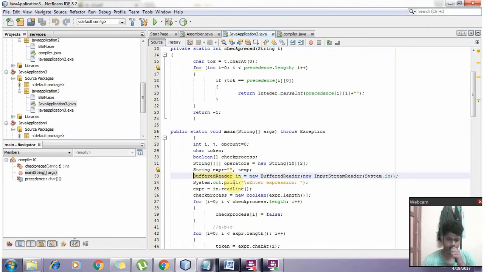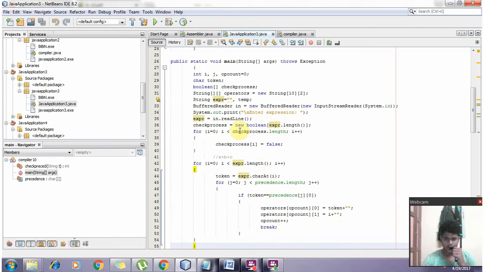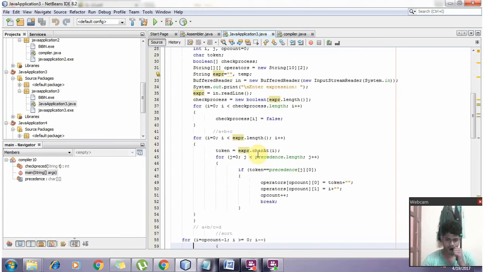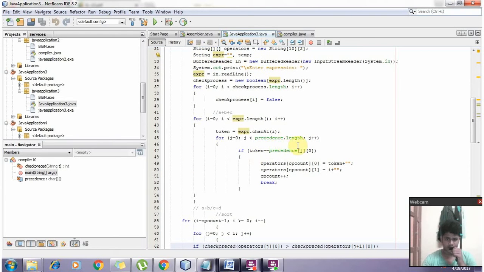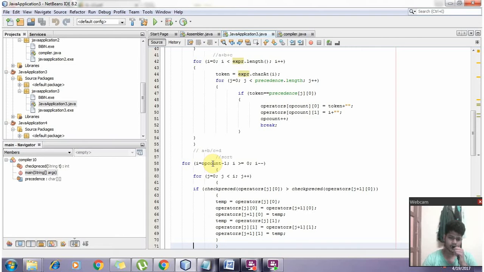The system asks the user to enter the expression, then it gets the expression into the code, and after getting the expression, it will execute the following for loop. First check precedence length has been executed. After that, the length of the program has the precedence of this length. So operator count 1 and count 2, then it will increment. After making this, it will get into the break statement. Next the op count is decremented by 2 within this for loop.